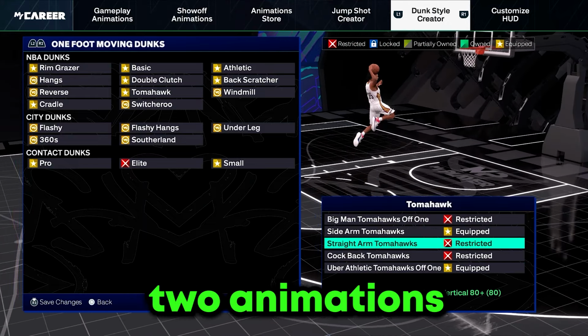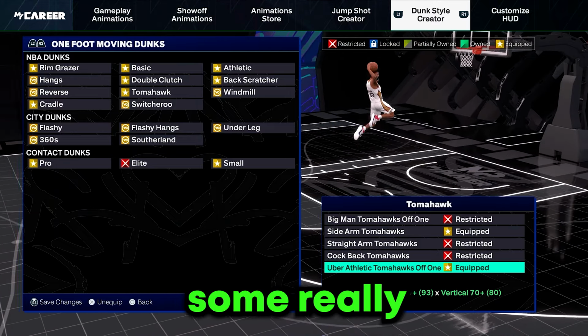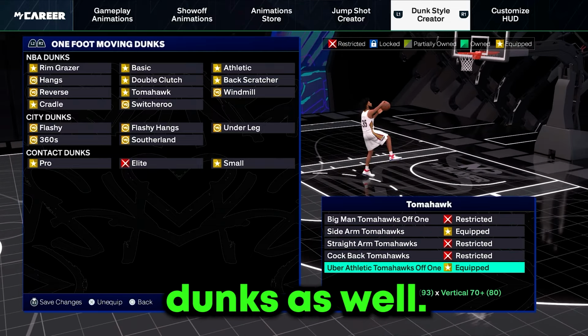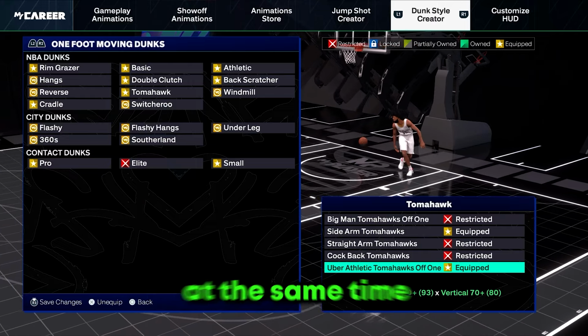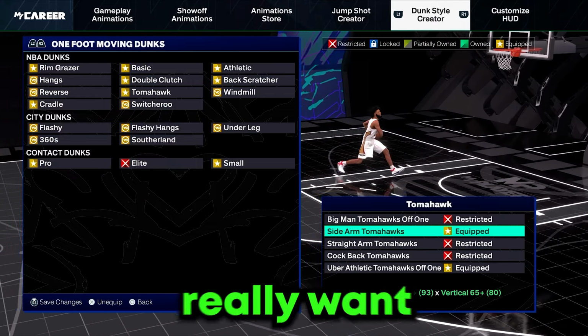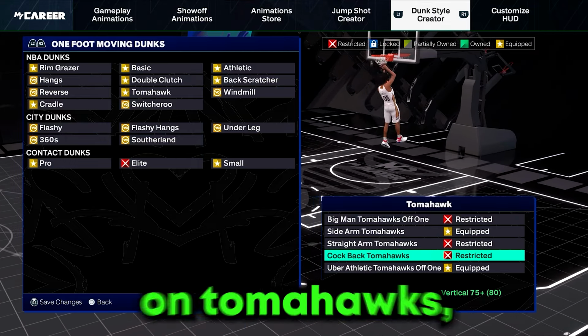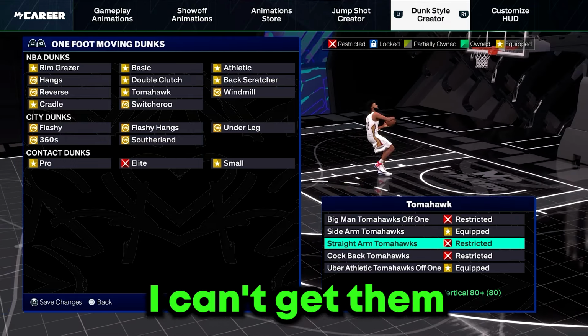Now these two animations right here, I'm not gonna lie, there are some dunks in here that can get blocked, but there are some really good dunks as well. Also some really good contact animations on these dunks. So yeah, I'm willing to take that risk because it can really help you, but at the same time it can really hurt you. So if you don't really want to take that risk, I wouldn't equip either of these. Also, if you can get straight arm tomahawks or cockback tomahawks, I would definitely equip those. I can't get them though personally.